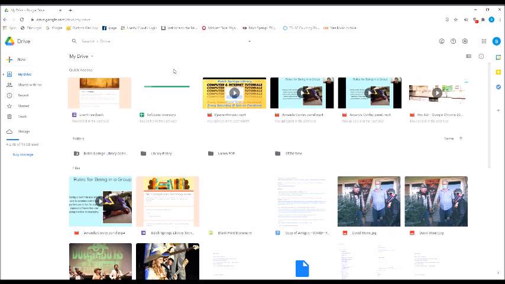Alright, well that pretty much covers it for today. There's actually quite a few features that are here on Google Drive, and then even in each individual application, Docs, Sheets, and Slides, there's quite a few features. So definitely recommend playing around with it. You'll find that it generally covers most of the needs that you have when it comes to creating documents.